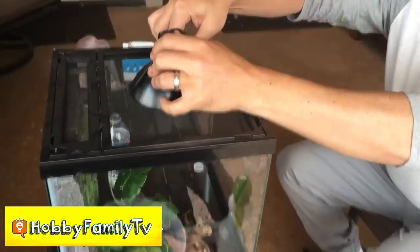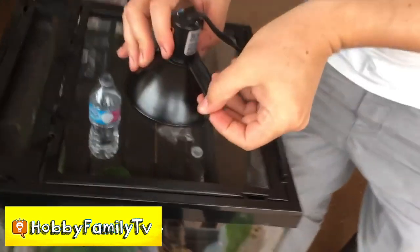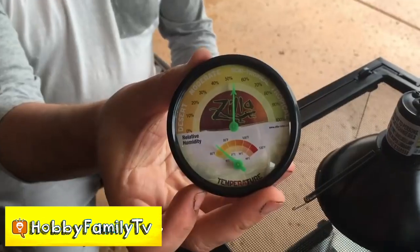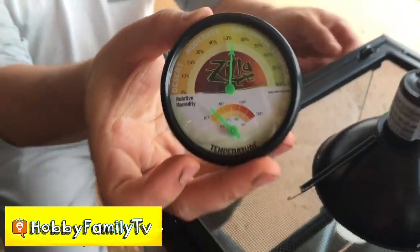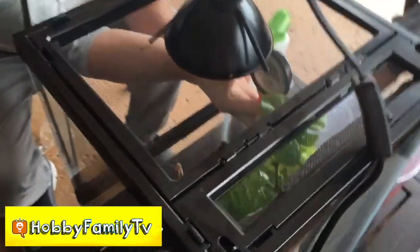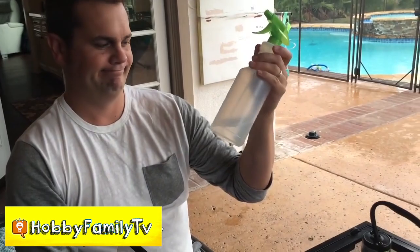100% mulch. So this amphibian is cold-blooded and we need to keep his temperature up. We're gonna do that with this light. This is gonna help us know the temperature of our habitat and the humidity, which is important because he's an amphibian. In other words, he needs very wet air around him. Oh good, we have this. Spray bottle. The guy said to spray it once a day.